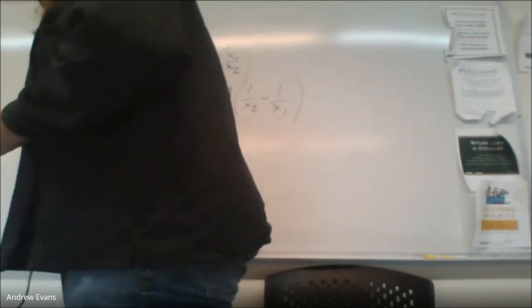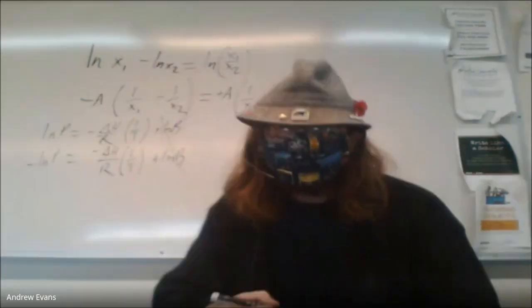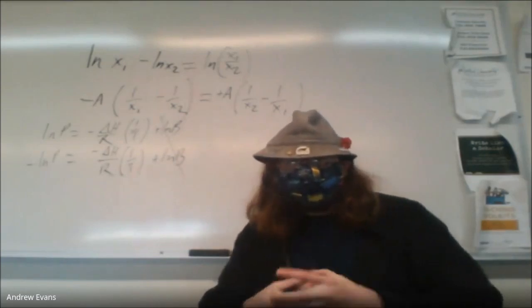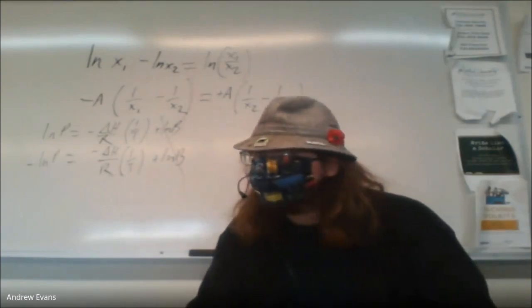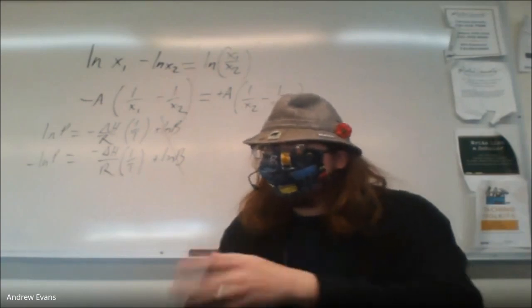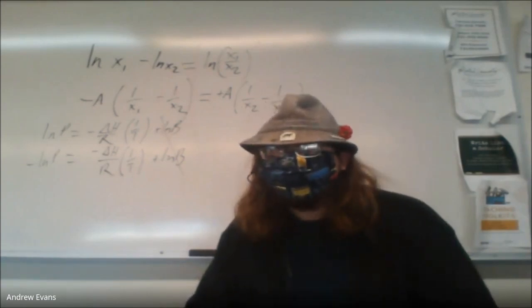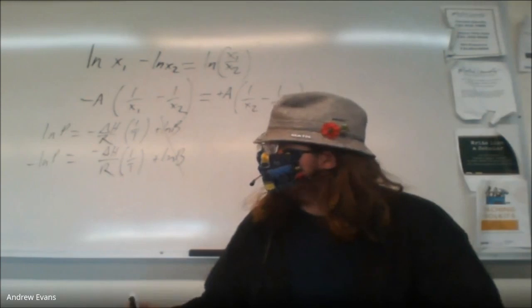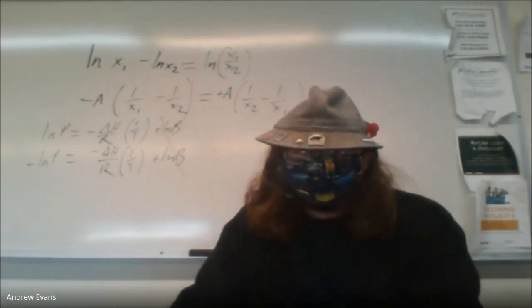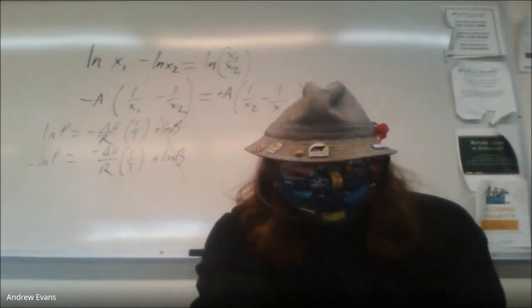So what we're doing at this point is taking two points on the graph and drawing a straight line. We're going to use this to find one of five different things in here. We can use this to look at either one of two pressures, one of two temperatures, or the enthalpy of vaporization, depending on which variable we need. We're going to have all the other variables as we solve this equation.